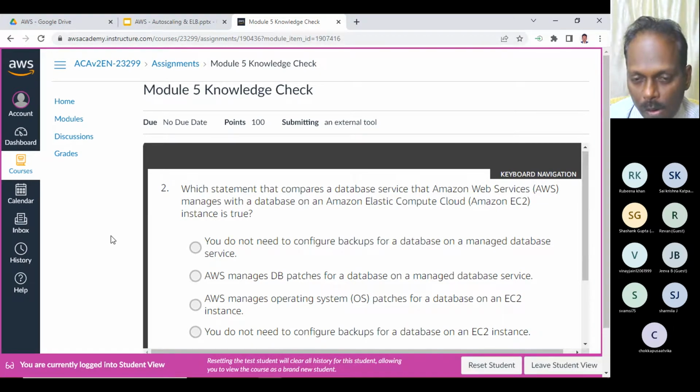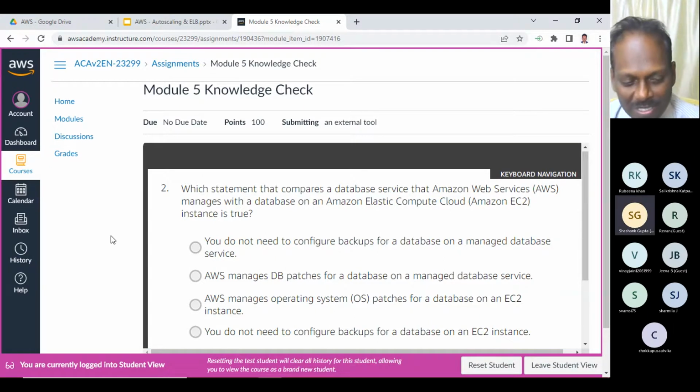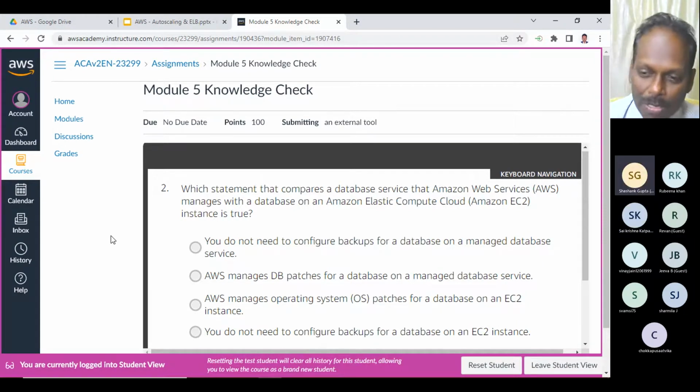The answer is: AWS manages DB patches for a database on a managed database service. Same for me. The other things are your responsibility, because it's fully managed by AWS. AWS will not manage the OS patches, especially on an EC2 instance. Yes, absolutely correct.